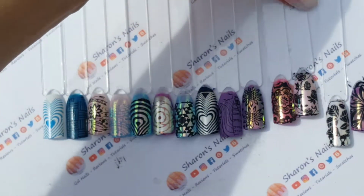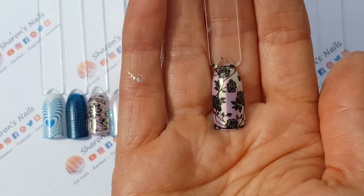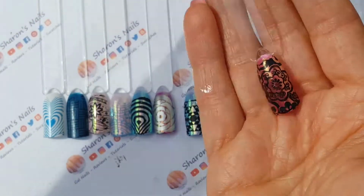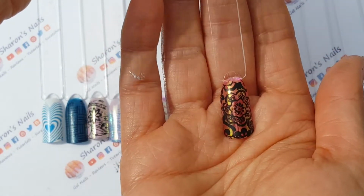And some of them I seem to be able to stamp really easily, and some of them I couldn't. It's just obviously me getting used to the stamping and practicing and everything like that. So I'm sure I'll get better as time goes on. I do love stamping though, because I can't do freehand designs at all. So stamping is the next best thing to me.